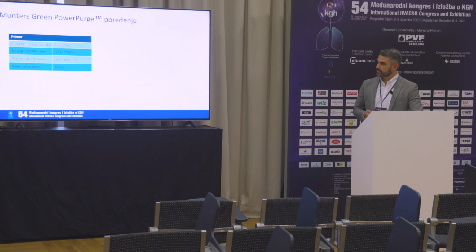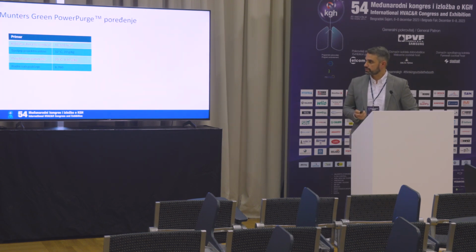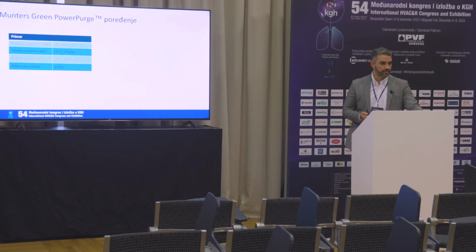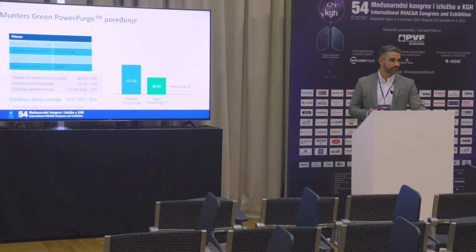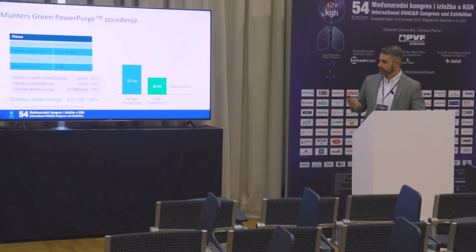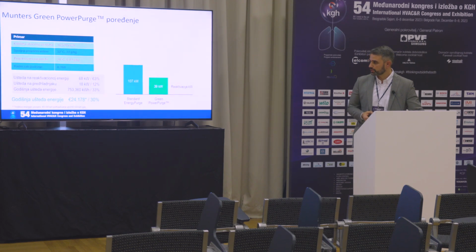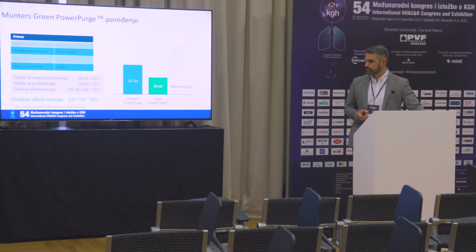In the end, comparing these two solutions, using a unit with 16,000 cubic meters per hour, at, let's say, outside conditions of 32 degrees and 22 grams per kilogram, and set point of 20 degrees and 0.07 grams per kilogram, using a green power purge can amount to energy savings of 24,000 euros, calculated by prices of 0.04 for gas, for cooling, and 0.03 euro cent per kilowatt hour for gas.